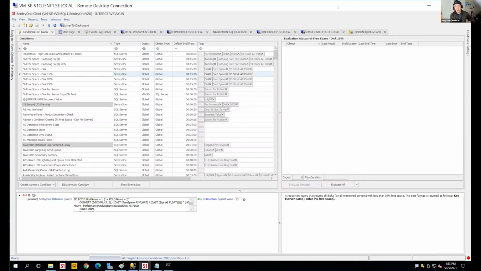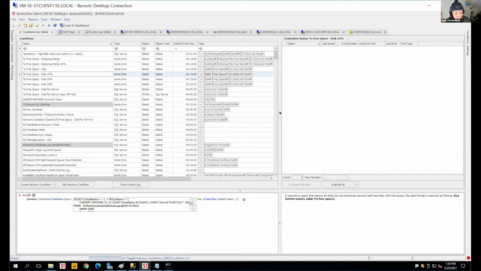Okay, so the first thing I want to start off by talking about is something called advisory conditions within SQL Sentry. Most folks are used to getting alerts like a job fails, you have a deadlock, or you have some long-running SQL, and sure, any decent monitoring product can alert you about those basic things. But one of the cool things within SQL Sentry is that we can create custom alerts. We have an entire framework, which we call advisory conditions, where you can create an alert around any combination of performance counter evaluation, WMI query against data that we collect and store in the repository database, and/or a T-SQL query. Given all of those things combined, you can do some very interesting things when it comes to alerting.